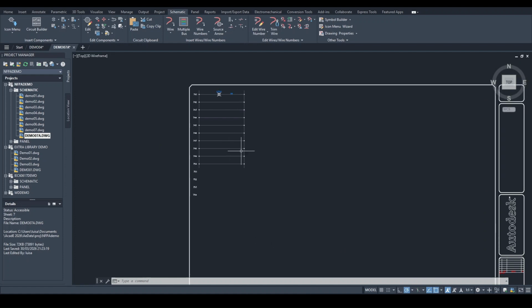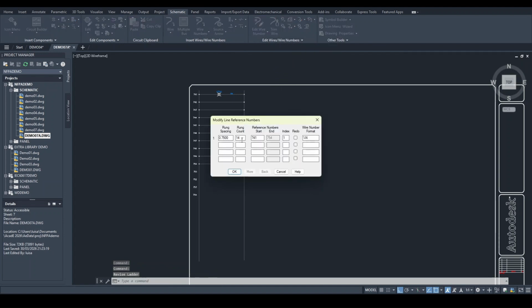I don't want to do that. But because the rails are out of reach, I can simply just extend them. And you can have more rungs if you want to.